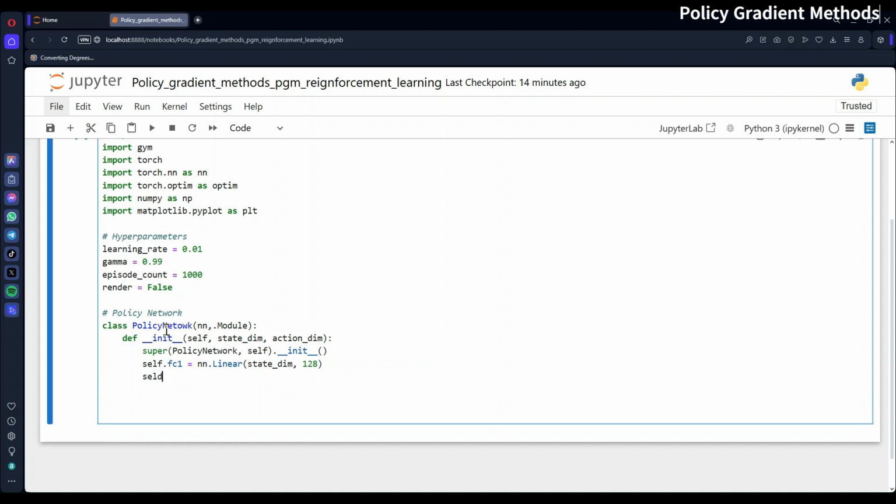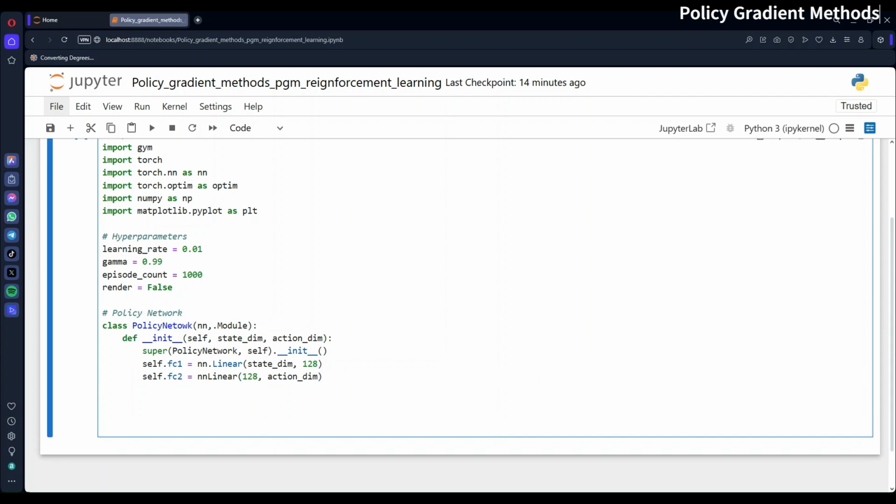I'll do self.fc2 with nn.Linear. So what I'm doing here is defining the neural network.